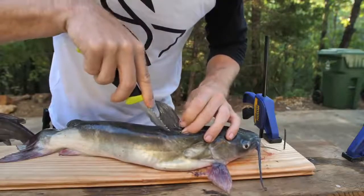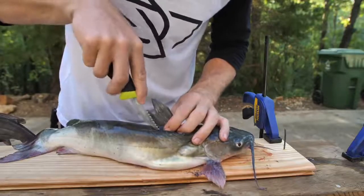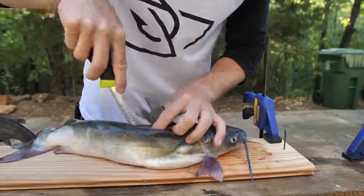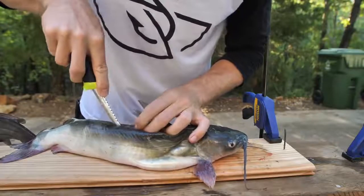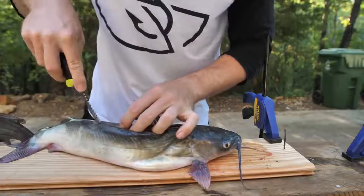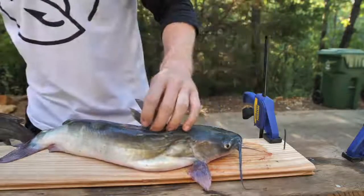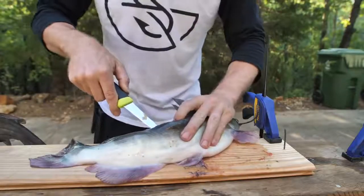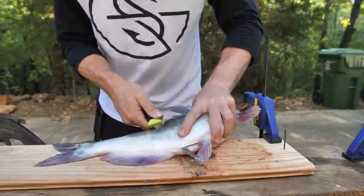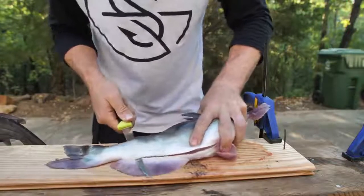If you've got a sharp knife you won't have to dig and cut very much. When you get right past the dorsal fin you'll start seeing the spine change, and you can really start feeling the tiny little bones. I like to open it up with my fingers, just run close down the spine about half an inch, and then when I get to where I can really cut through easy, I know I'm around that spine. Then I take the fillet knife and cut all the way through because you're past the ribcage, pressing the knife parallel to the spine and running it down.